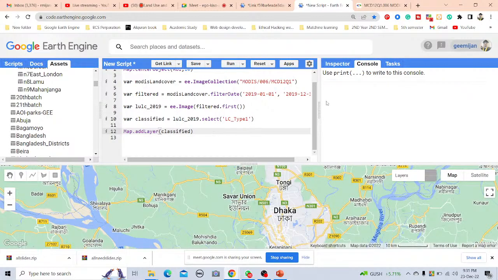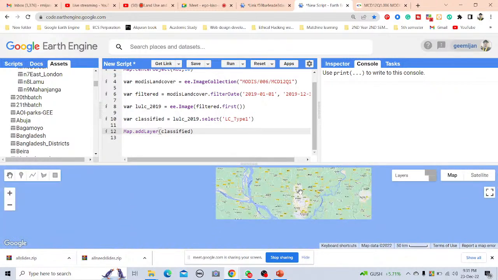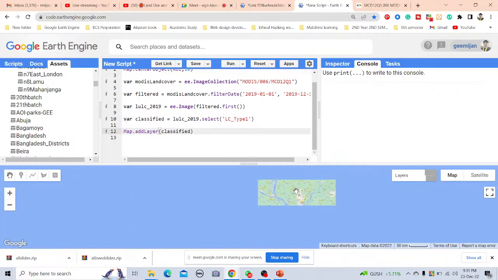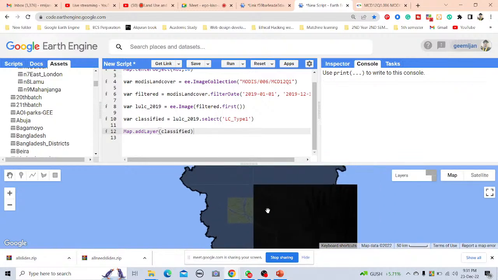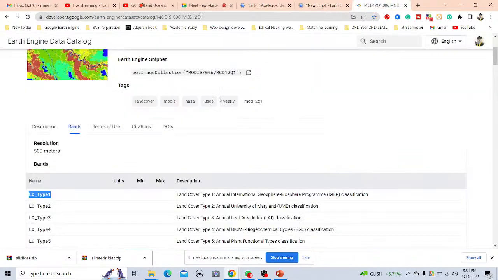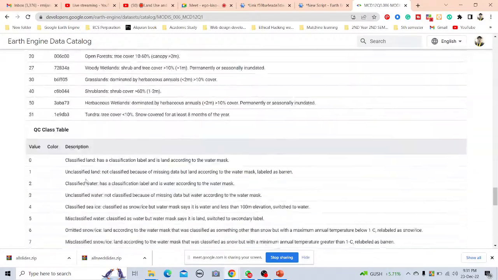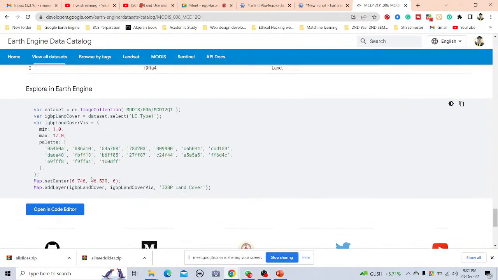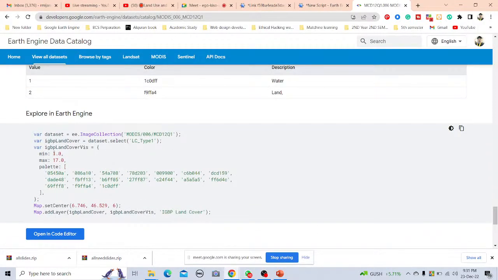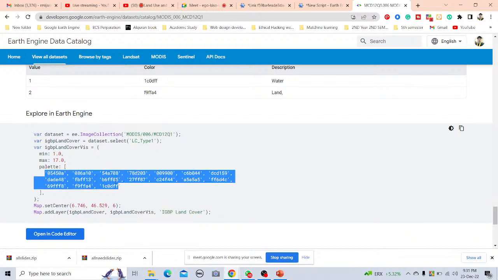I did not add any visualization, so I get a totally black color map. Now I add the visualization. You can see they already provide the default code. You can see LC type 1 has a total of 17 classes from 1 to 17, and there is also a color palette for the different features.